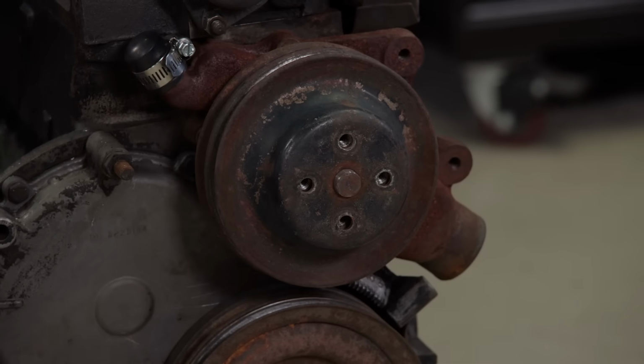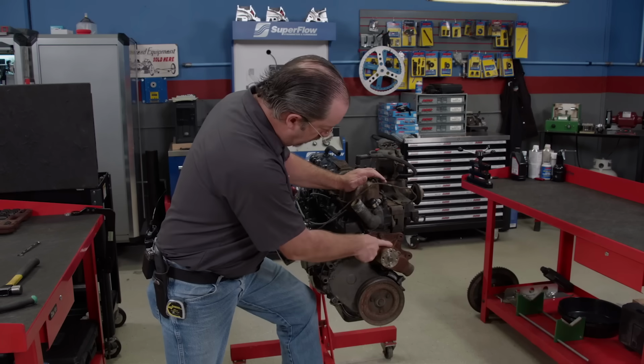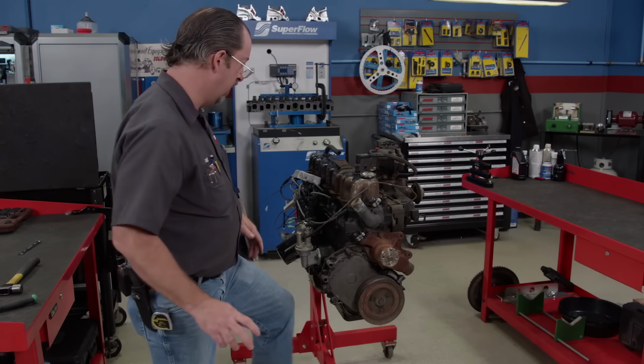Pulleys are in good shape, so that's definitely a reuse. And even though it's a little rusty, that's a relatively recent water pump, so very nice.